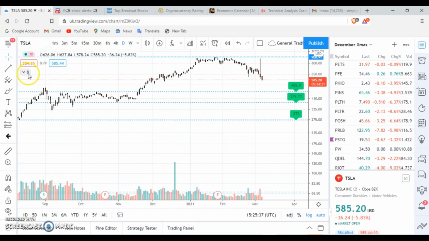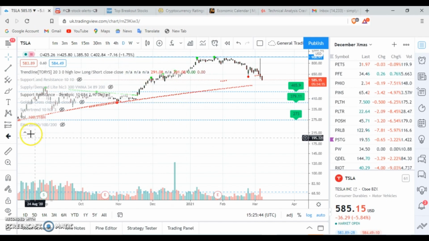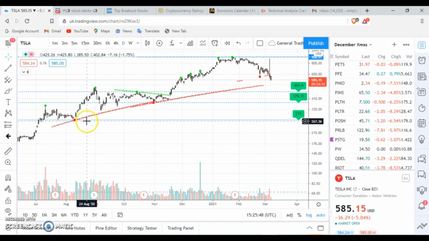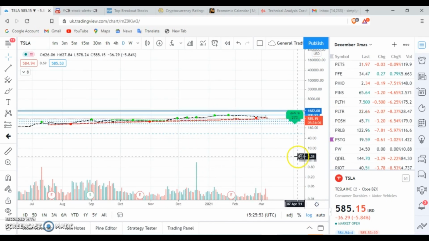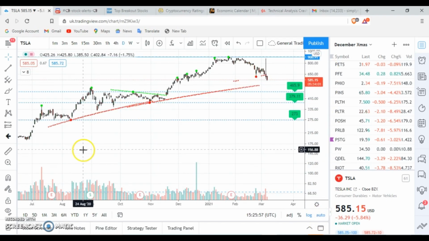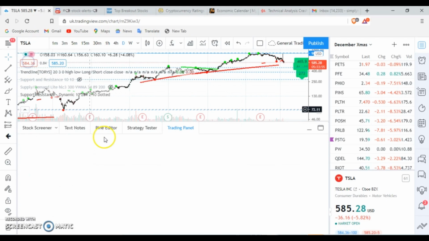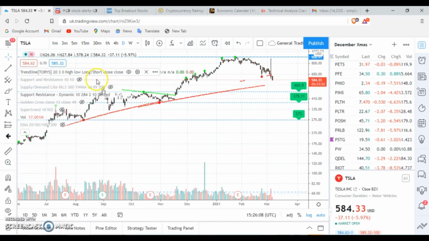And then you have this trend line, which I'll show you. There's many trend lines, but I prefer this one because it doesn't change the outlook of the whole chart. There's a few other ones where, if you put them on, the whole chart sort of gets squeezed and you have to drag it up all the time, whereas this one doesn't get squeezed. So this is called the Trendline Tories, right? So this one, basically, so here, there we go.